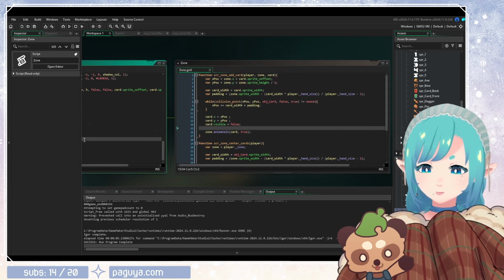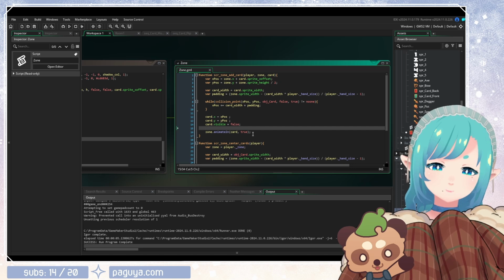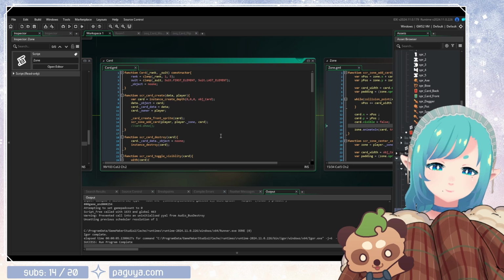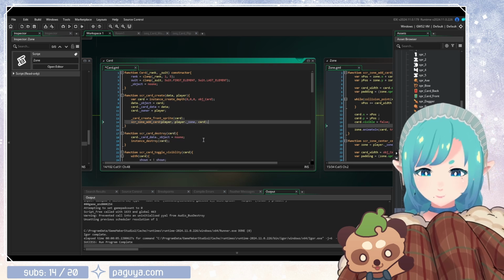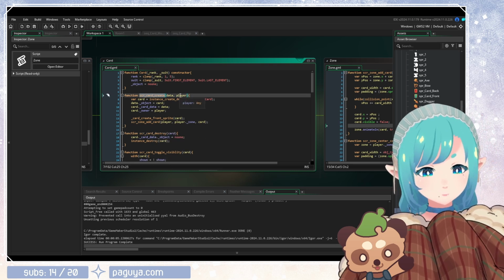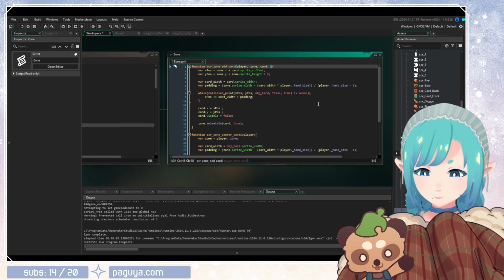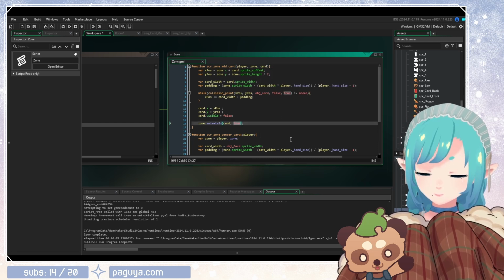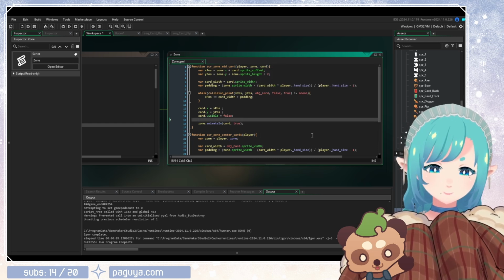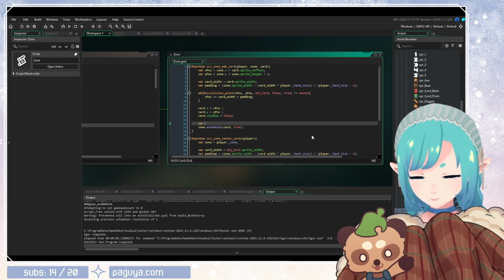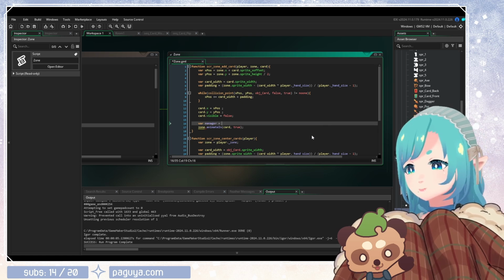Zone add card. I don't think there's really a, oh no, there is. Okay. This is, we're getting into now everything is not good code.